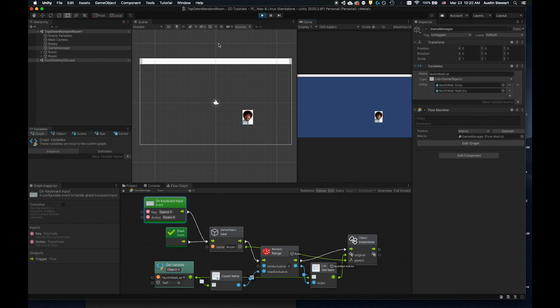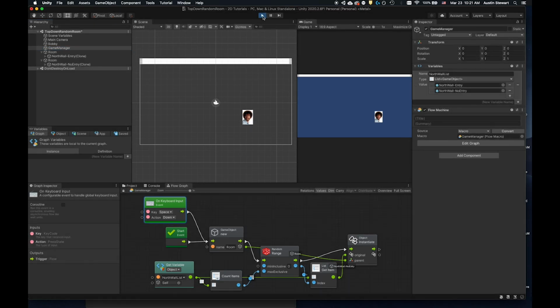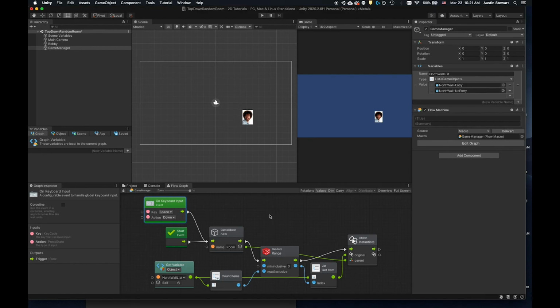So it's definitely working. And you can see that I've got these rooms, and each time a room is generating, right now it's just generating one wall. So I've got this one that's a north wall with an entry and one room that's a north wall with no entry. So this is working exactly as we expected it to work. Fantastic. So I'm going to go ahead and stop this, and I'm going to delete this. We don't need that, although we might use that for testing later.